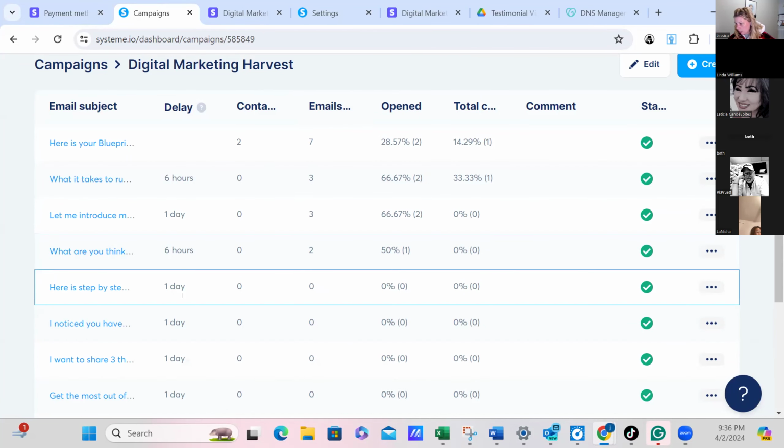Now, one testing day in your funnel, if you've already got a contact in there, so if you're testing with something that's already in there, it's not going to restart the emails. Got you. So if you tested with your email a week ago and got your emails then, it's not going to restart them when you test it now.